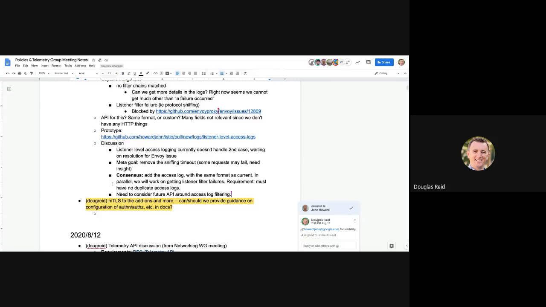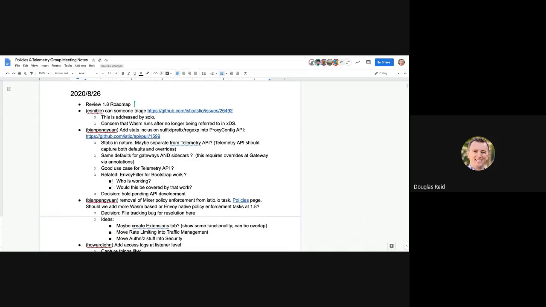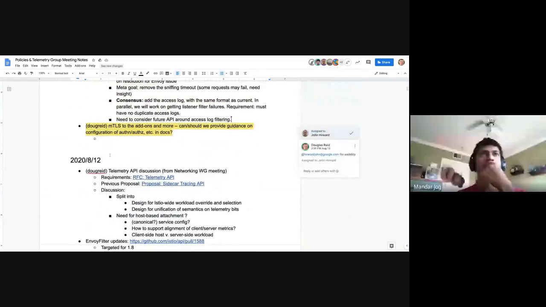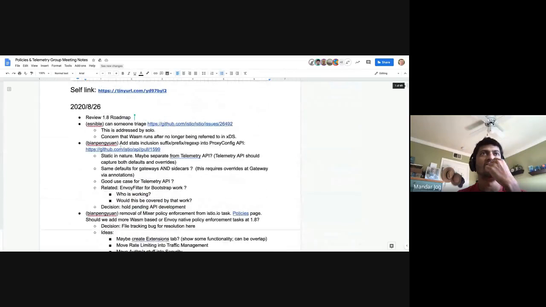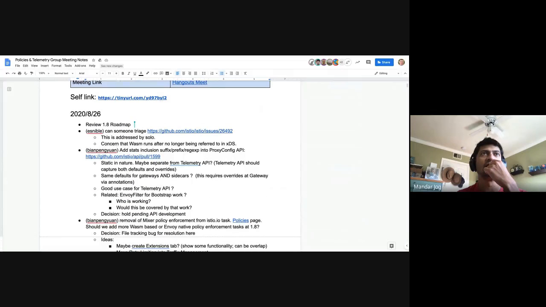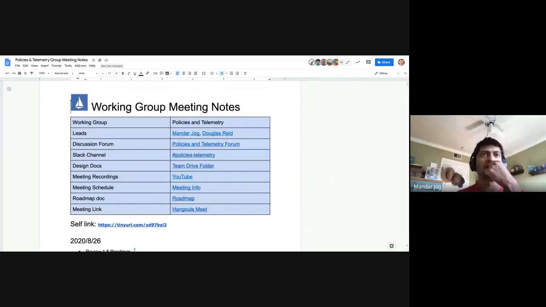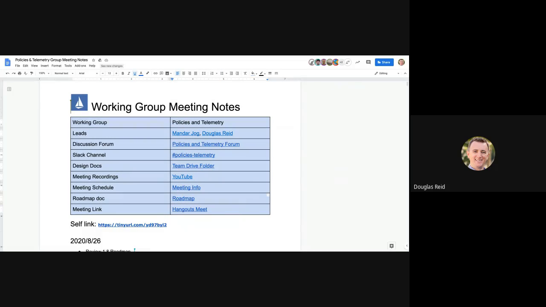Maybe we should go straight to the 1.8 roadmap, since we had set aside 30 minutes. Yep. There is a link now in the header itself. Yeah, the roadmap doc is right there in the header. There it is. Took me a second to find it.